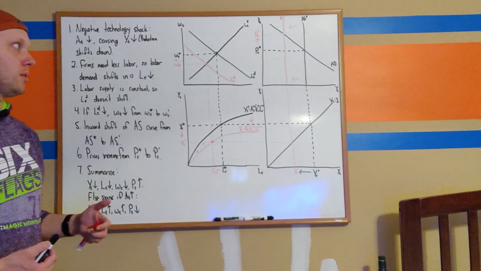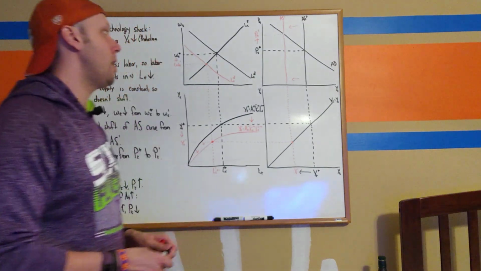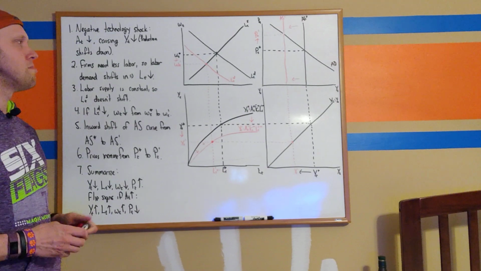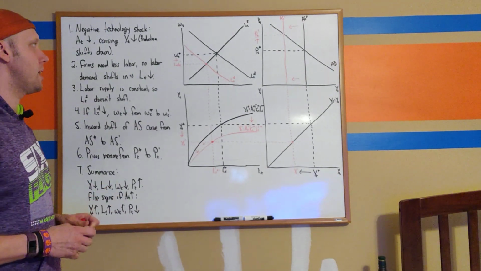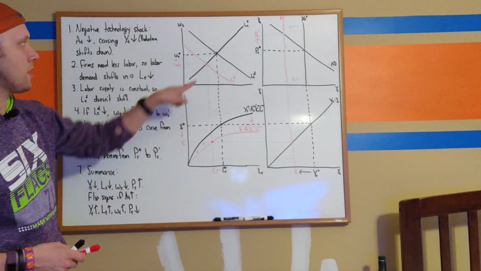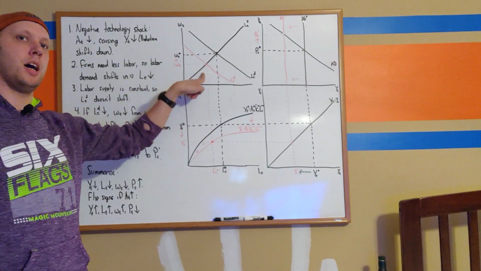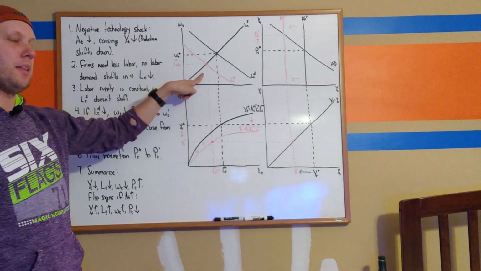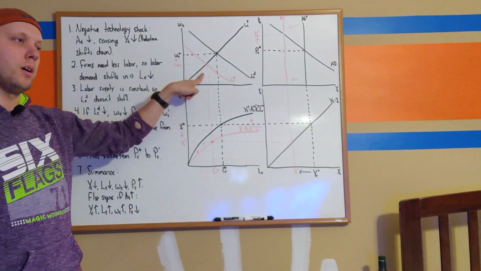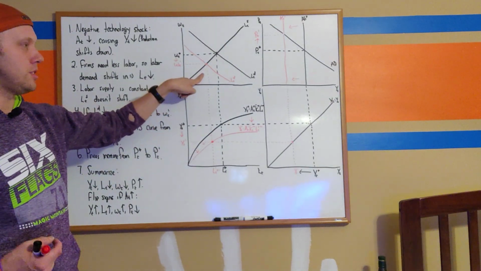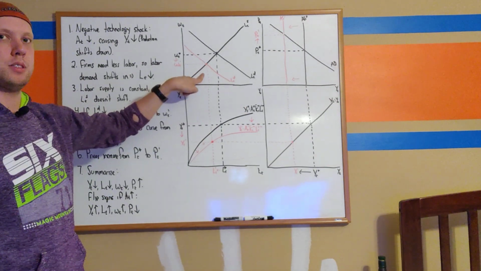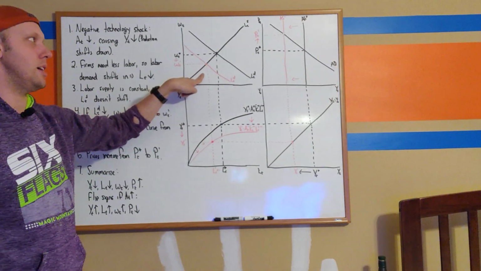Now here's a problem with this particular model. I was going to talk about this when we got to the new Keynesian model, but what the hell, it seems like a good time to talk about it now. Notice labor markets are in equilibrium. Regardless of what the shock is, labor markets are always in equilibrium. That's strange, because what this says is there is no involuntary unemployment even if we're in a recession, which is never going to be the case.